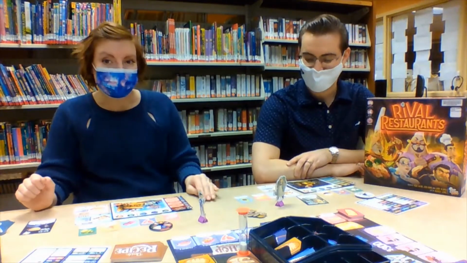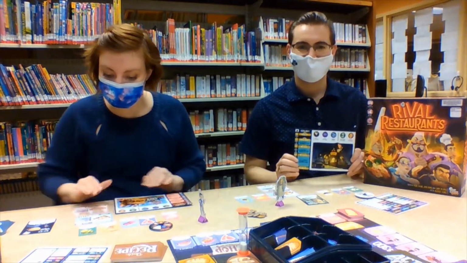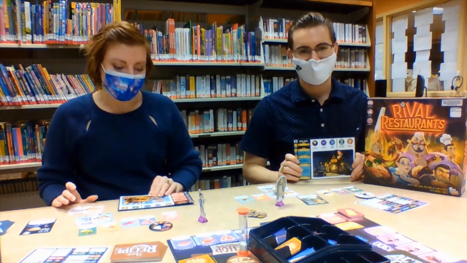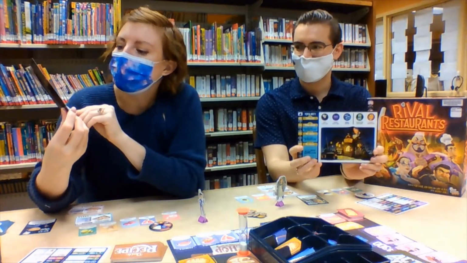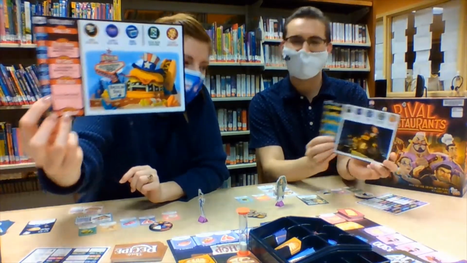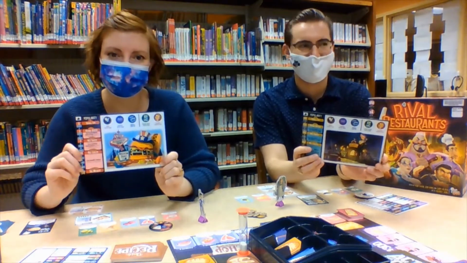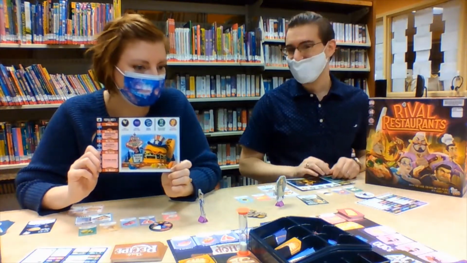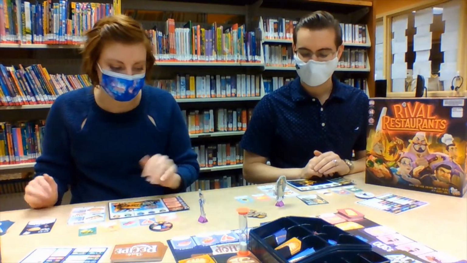The point of this game is to have the most popular restaurant. You do that by making different gourmet and basic recipes in your restaurant. Each person is assigned a different themed restaurant. The two that we have out today are Uncle Sam's American Barbecue, an American restaurant, obviously, and the Rising Sun Sushi Bar, a Japanese themed restaurant. There are several others, like a Hispanic theme, Vietnamese, Korean, Chinese, all over the place. It's a pretty fun game, a fun, unique theme.